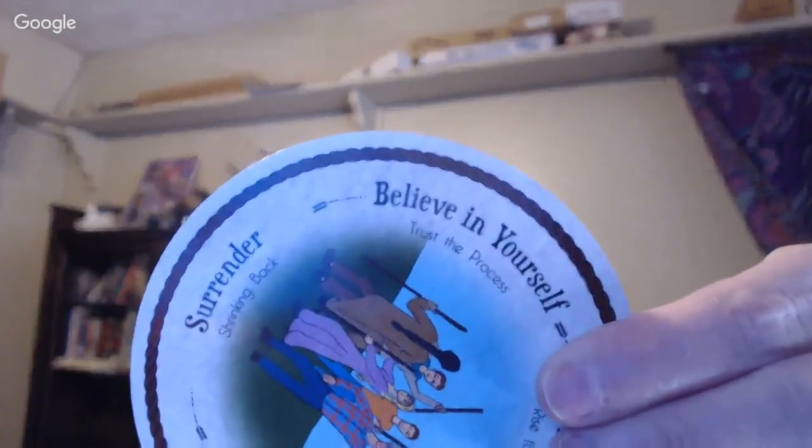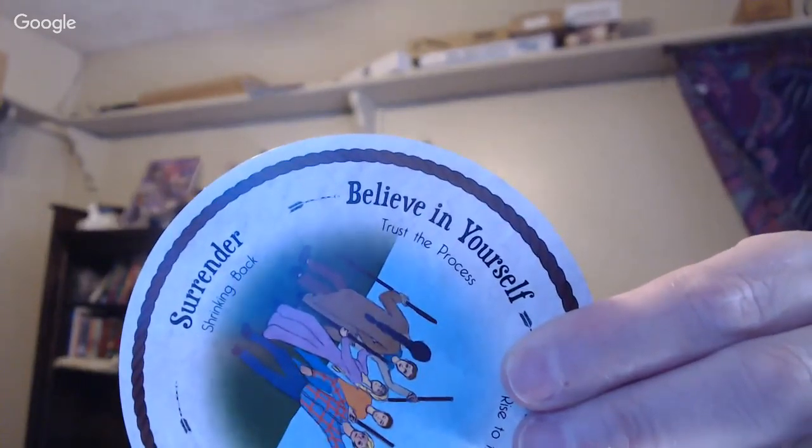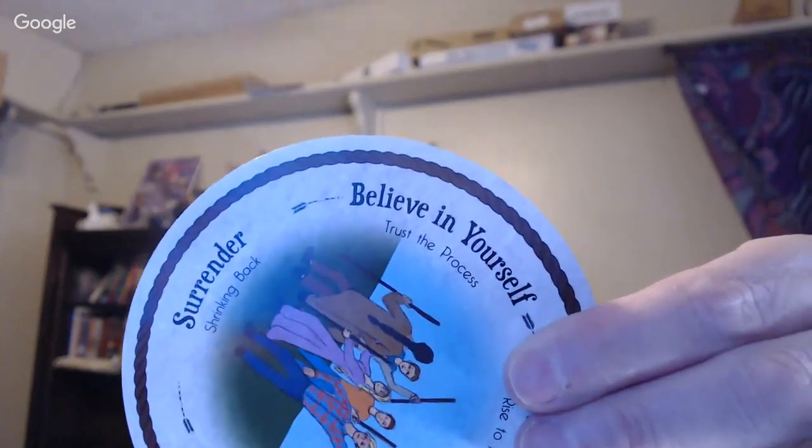Now, here is the swirl, swirl, swirl. Here is the challenge card. So which is it? Shrinking back or trust the process? Surrender, believe in yourself. I like that as a combination. I'm going to leave it kind of in between there. I think by believing in yourself and trusting the process, you can learn to surrender. You can learn to give up those things you can't control.